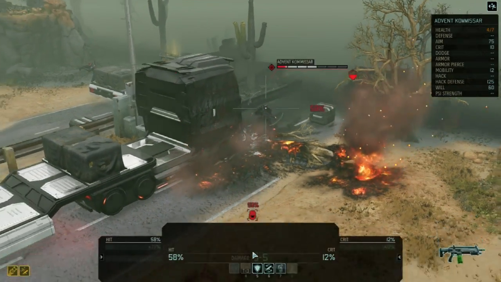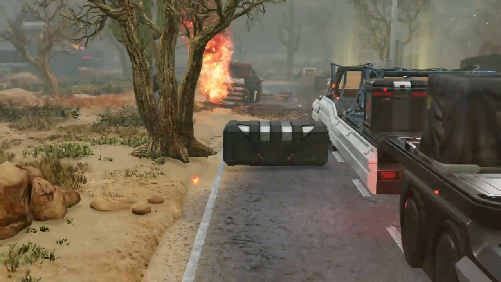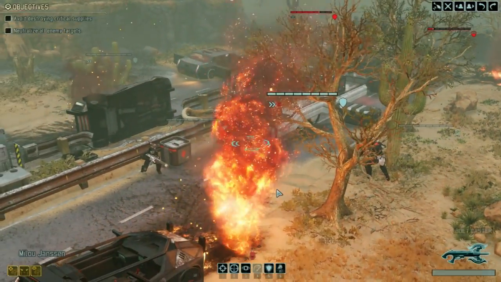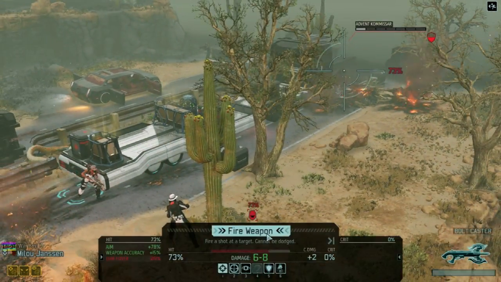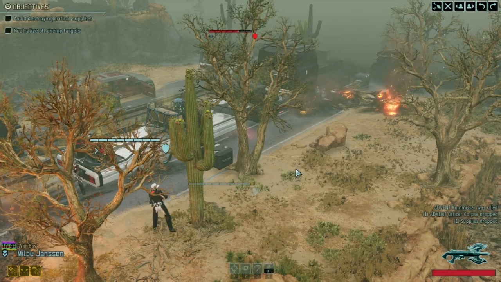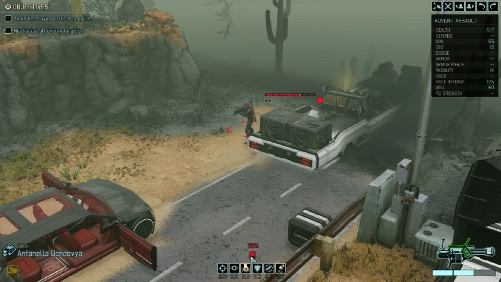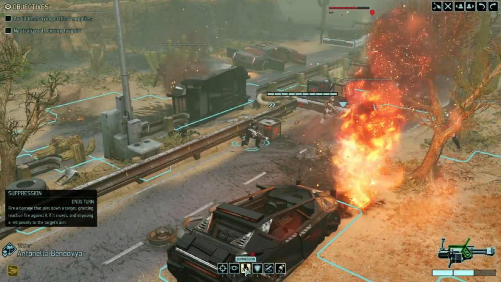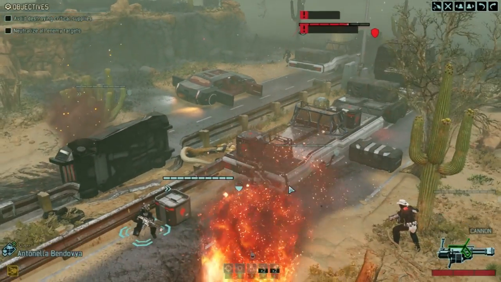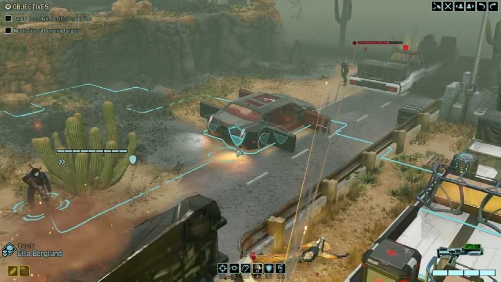Let's try and get rid of this Advent Commissar. Alright. That almost hit me! Locked and loaded! Out of the way! Well, maybe this is the moment where the suppression could be useful. It never was before. Let's try it. Oh, it removes the Overwatch too. Of course, that is good.